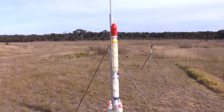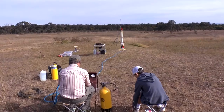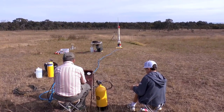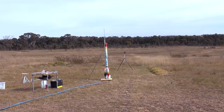We also use jet foaming in the main stage to extend the burn even further. The control panel is able to provide different pressures to the main stage and boosters. The boosters are only pressurized to 120 psi because they're not reinforced. The main stage is pressurized to 200 psi.